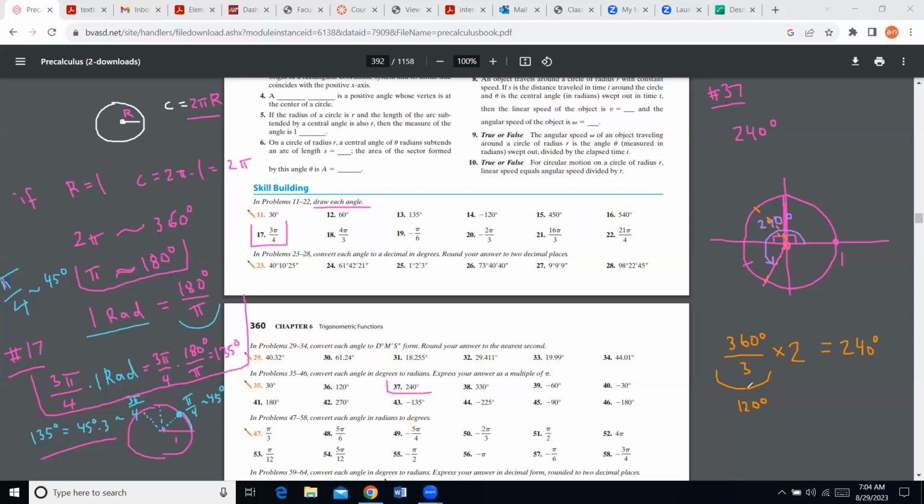And since 360, which is 2 pi, I divide by 3, right? That's what we just did. So I took pi over 3 and then another pi over 3. That's 2 pi over 3. And again, since it's in radians, or in radius measures of 1 here, there'll be 2 pi over 3 of this radius.